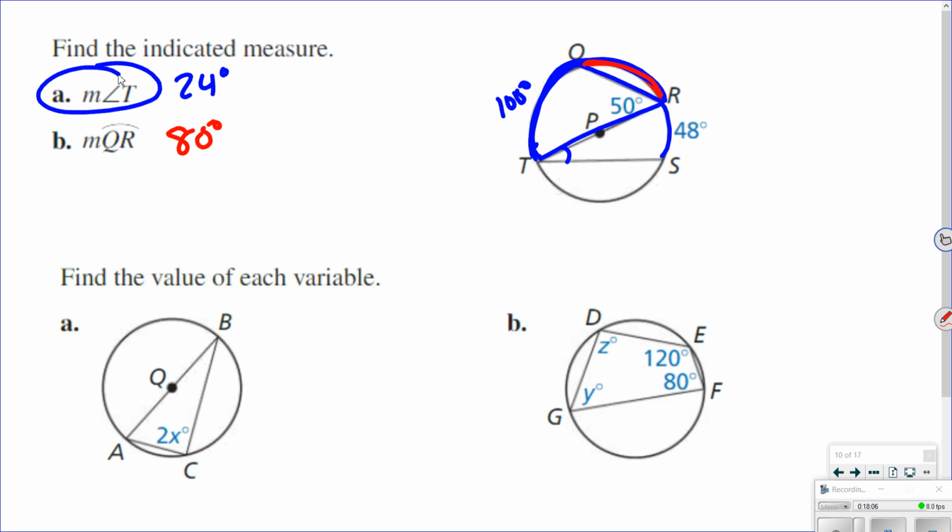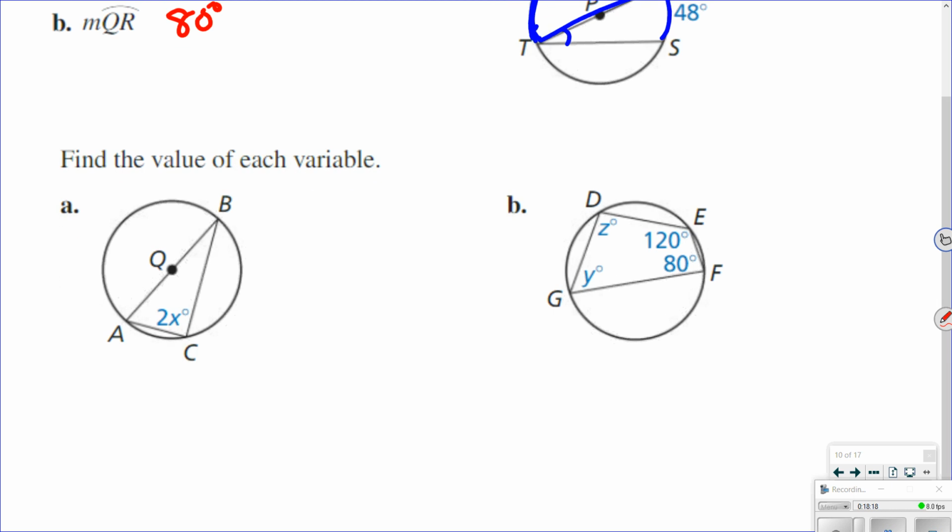So it can get a little bit tricky, but the idea is the same: inscribed angles are half of the arc. The measure of the arc is double the angle. For these bottom two examples, if you look at this angle right here, that angle goes with an arc that's 180 degrees, so the angle has to be half of that. So 2x has to equal 90 degrees. You could solve that from there.